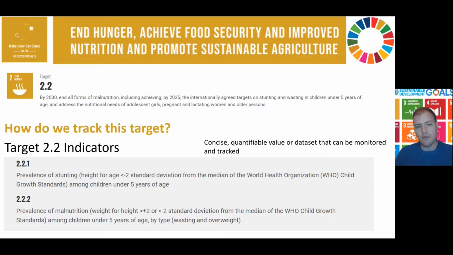So now we're down to the point where we've got a number that we can measure, and we can study that number, and we can see how it's doing and progressing, whether that's a positive change or a negative change. This gives us a method to really track our goals and provide a number that we can see how we're doing as we progress towards the overall SDG. So we can see how we work down from a very broad goal of ending world hunger to a specific thing that we can go out and measure and track. And each of the goals and each of the targets has these indicators.